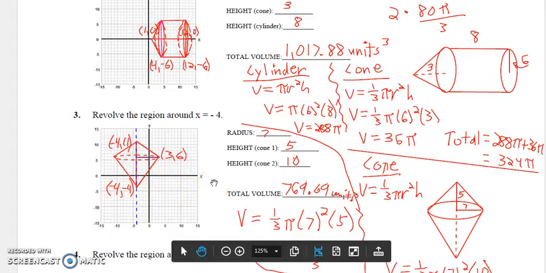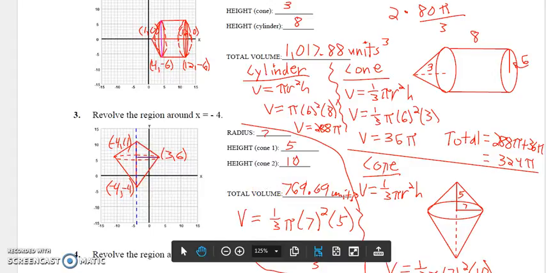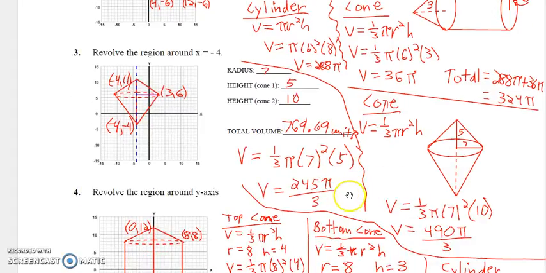Now, those are 2 different sized cones. So they're going to have 2 different heights here. They have the same radius. They have the same circle, right? But the one that stretches up is shorter than the one that stretches down. The one that stretches up is 5 height. The one that stretches down, 10 height. So I have 2 cones, and I'm going to calculate the volume for both of them.